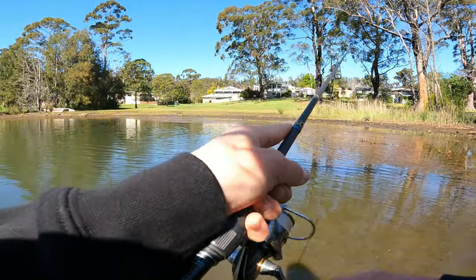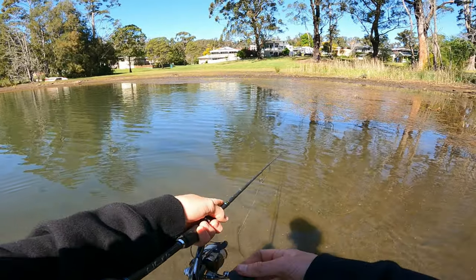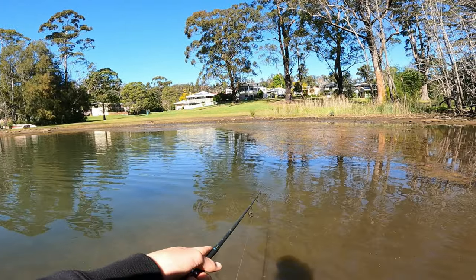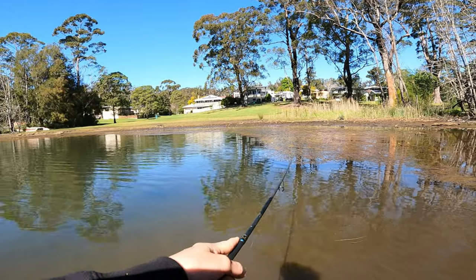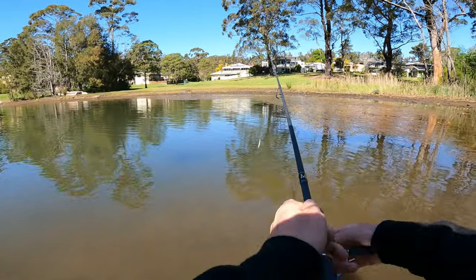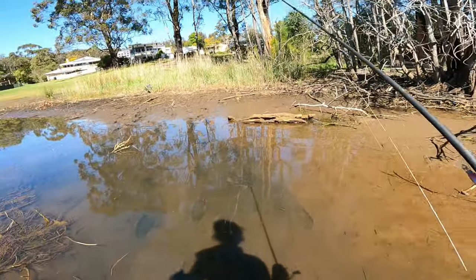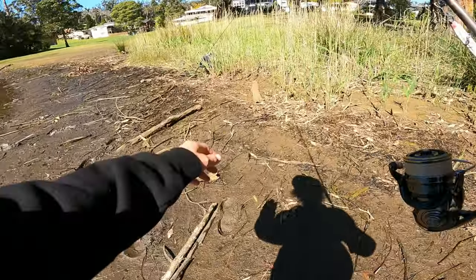Oh yeah! I just casted there before as well — didn't get a hook in it. Might come back. What the hell, that was like an 80. Why did it not eat the plastic? Holy, that was a donkey on the first cast. How did I not get a hook in it? Talking about perfect ground — my arms are shaky now. It came up and ate it and I saw its head shake — just one big head shake — and it's just a massive fish. I don't know if it just straight up took off or it's still sitting there. Very frustrated either way.